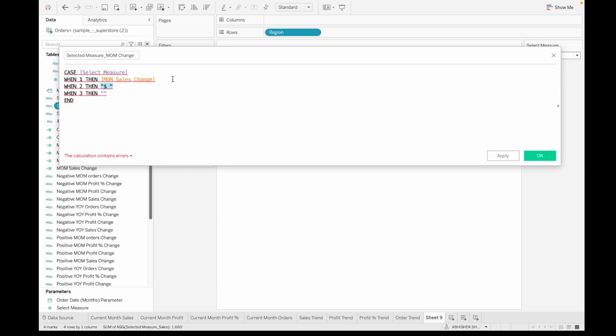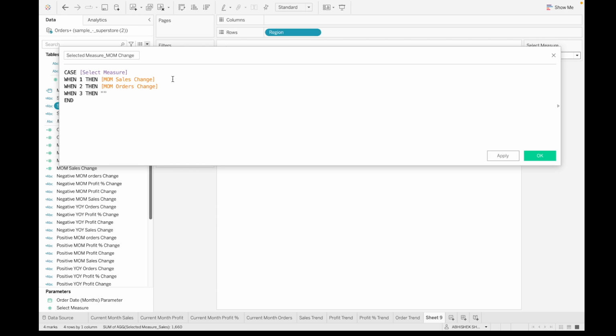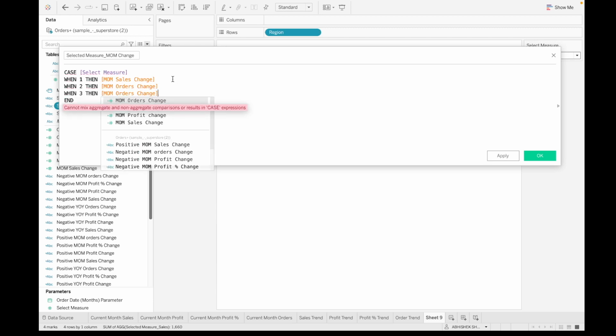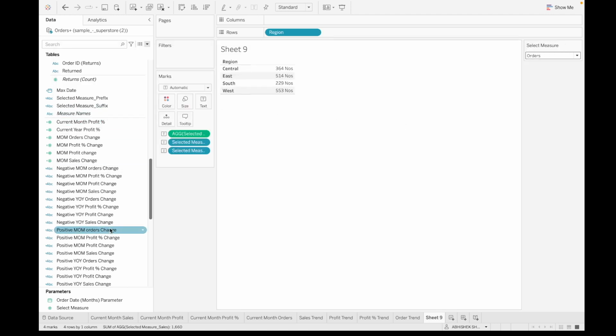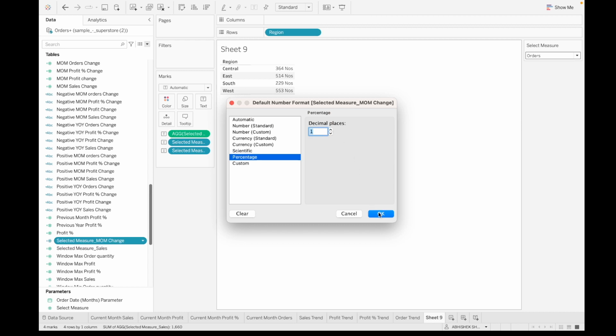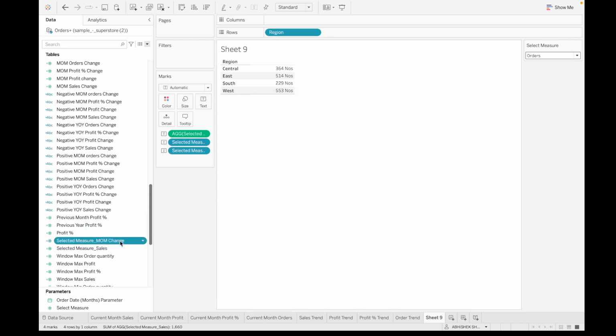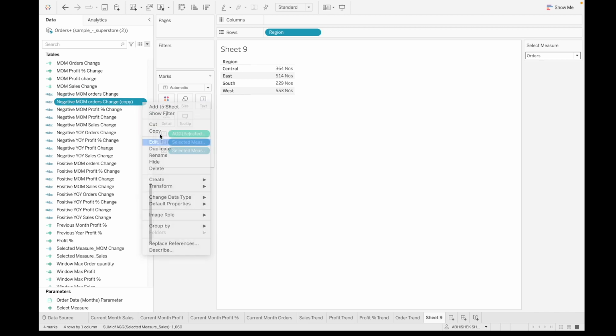When it is profit, it will show me the MOM profit change. And in terms of orders, it will show me the order change. Simple. So this is my MOM change for selected measure, and the default property will be percentage, 1 decimal place. And now the last will be the indicator, up and down, right? So we do have our indicator here, so I'll just duplicate this and edit it.